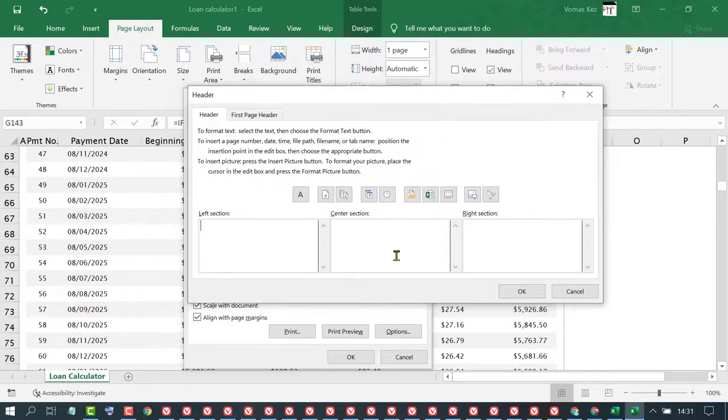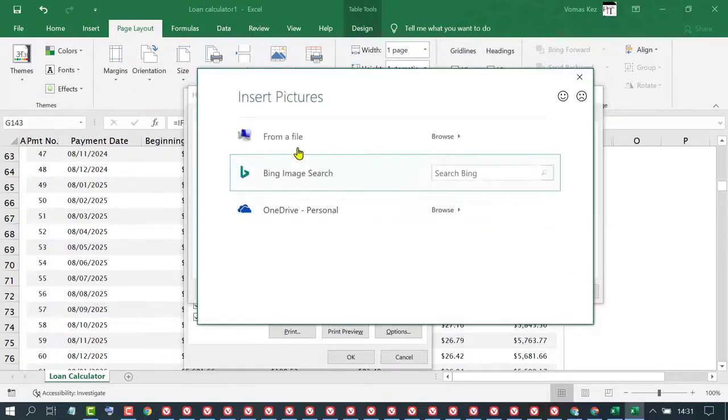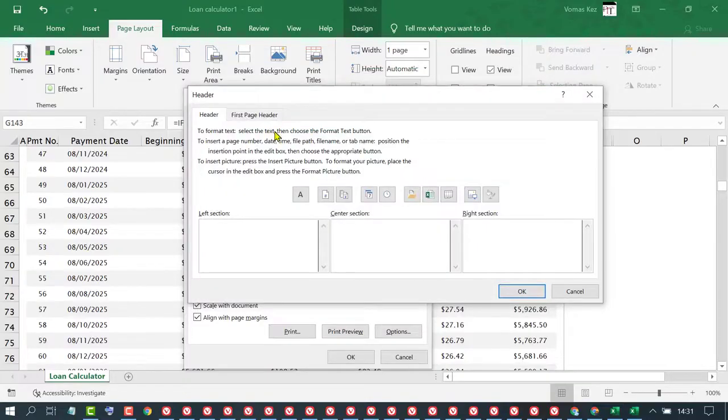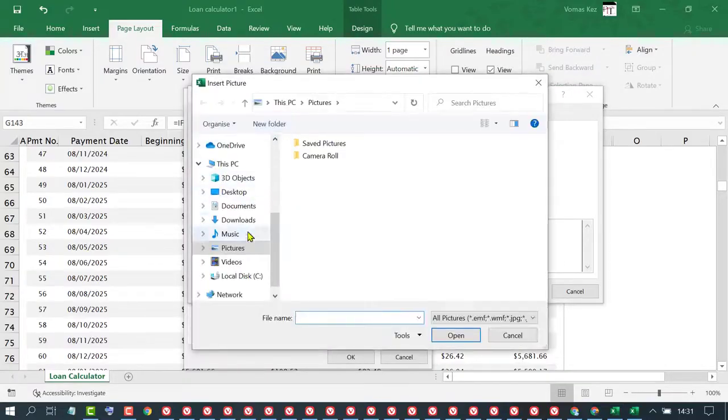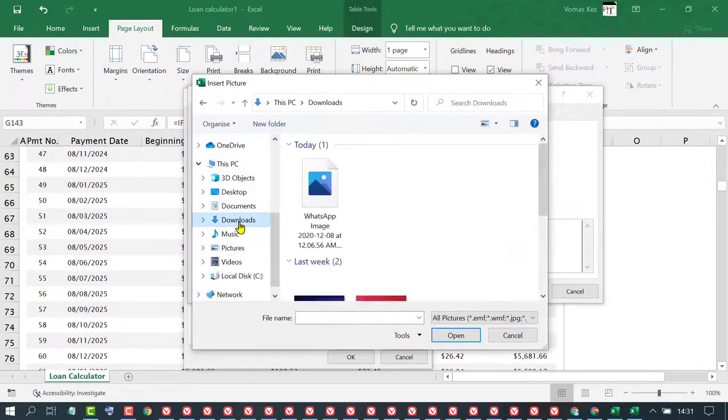So all these options: left section, center and right. So in center, if you want to add any picture, select from your PC, downloads.